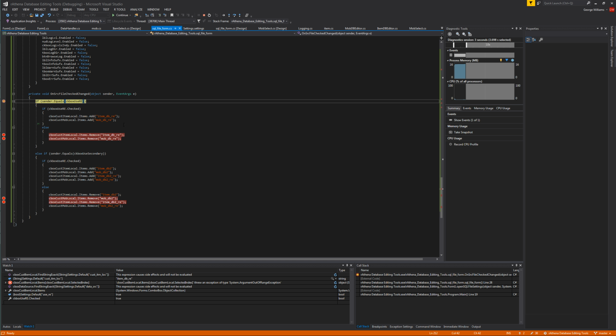So do we really need the sender thing here? Because either this is going to be checked or it's not. If it's not checked, then there's nothing to remove, though it may cause an error because it doesn't exist. It shouldn't matter, really, to be honest.